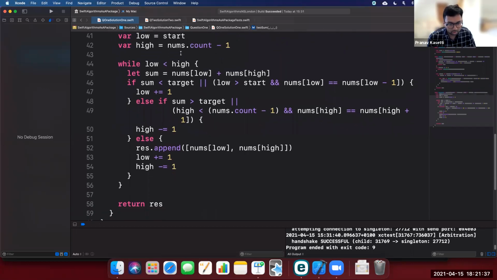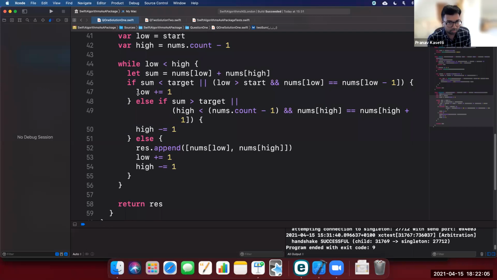Once we've got that, we go through this while loop and we ask, what is the sum of this index value and this index value? If the sum is less than the target number, we know that all the elements below that value are less than that value.